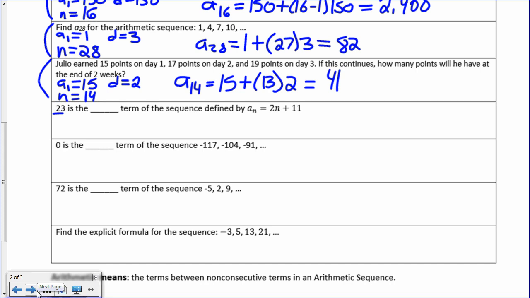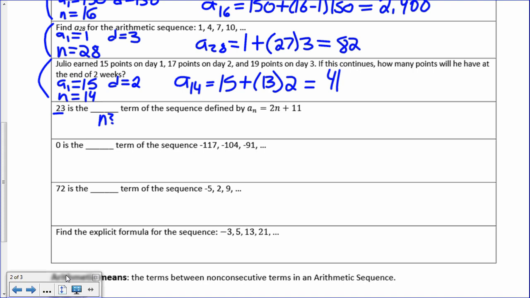What do they want us to find? The blank. We're trying to fill in the blank here. They're trying to figure out where it is in the sequence. What variable tells us where it is in the sequence? N. N represents how far you needed to go in the sequence to get to that number. So what we're trying to find here is n. Since they're asking us which term it is, n tells you how far you have to go in the sequence to get there. So we're trying to solve for n based on this.